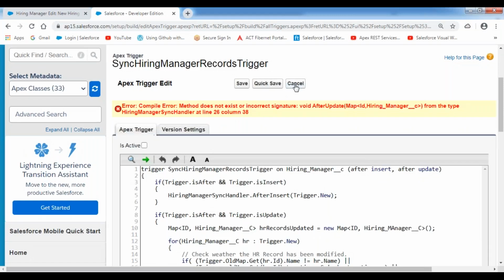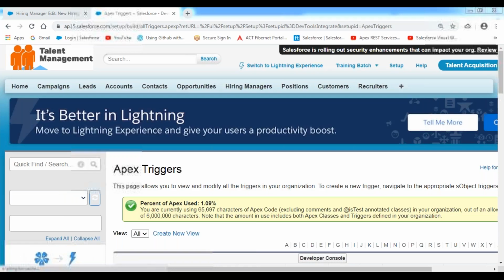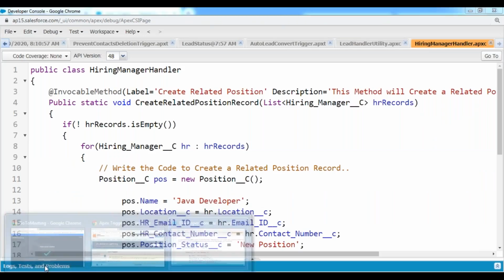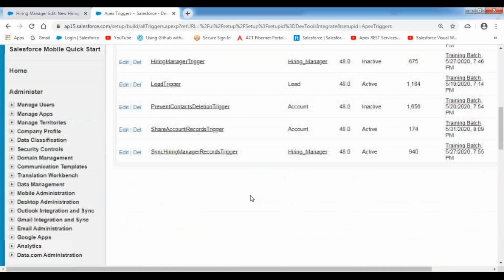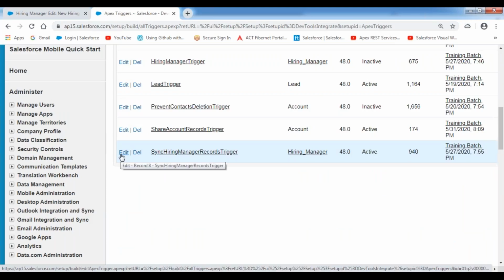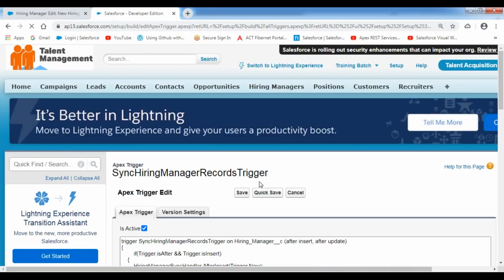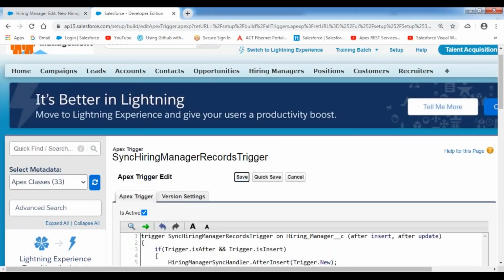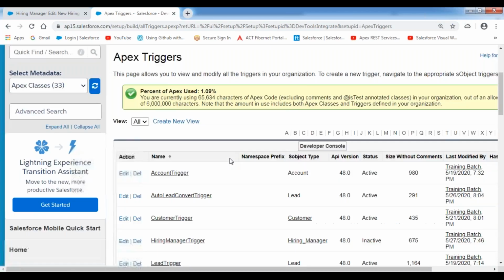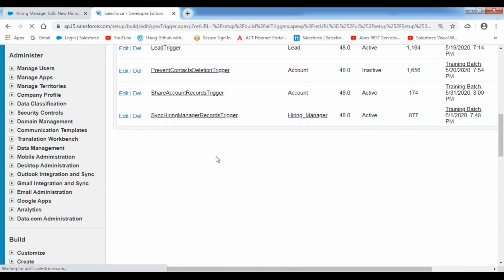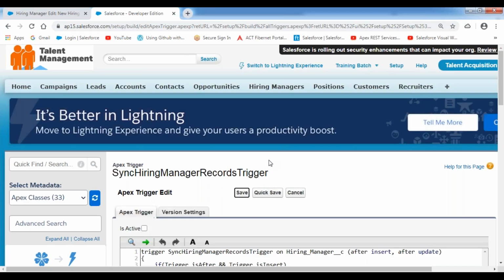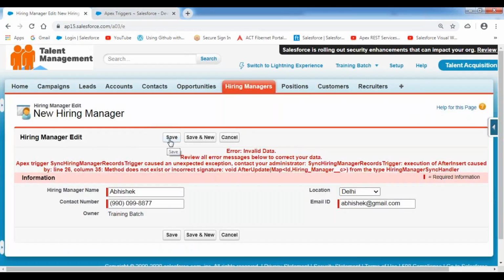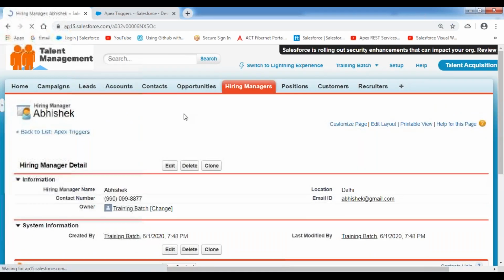Let's see what is the problem in that code. Seeing the hiring manager. So let me deactivate this now.